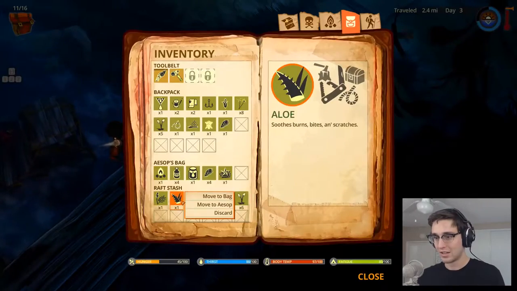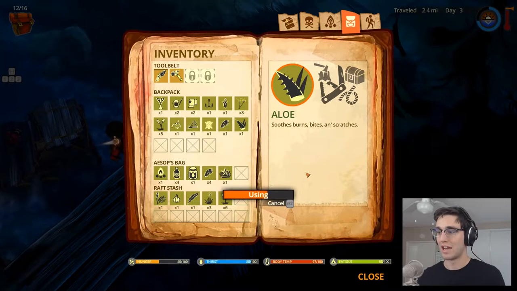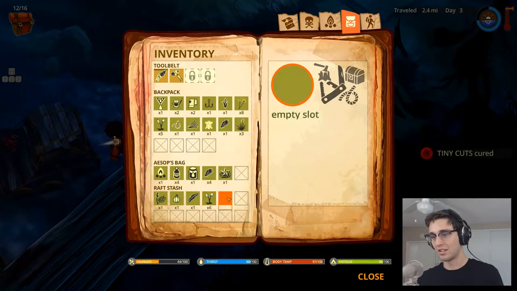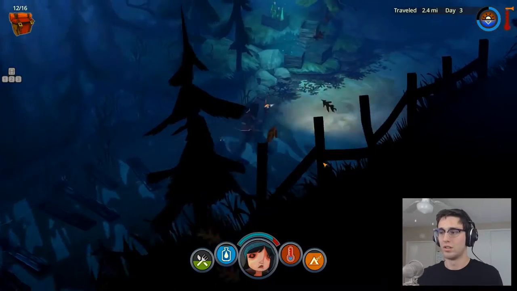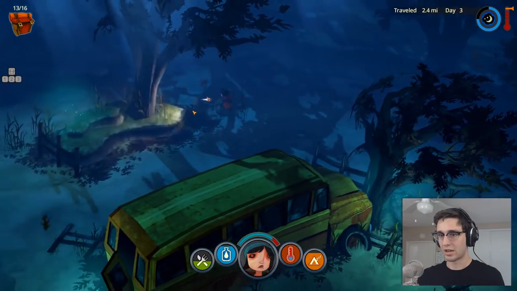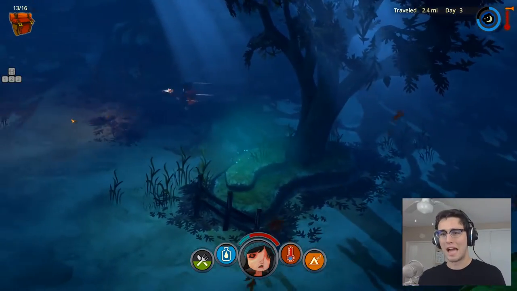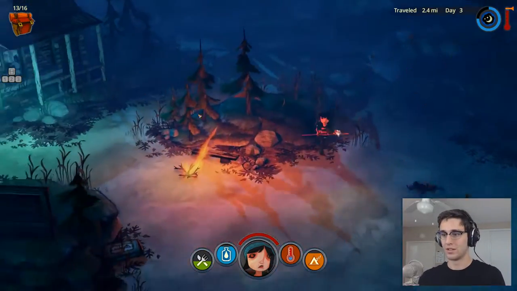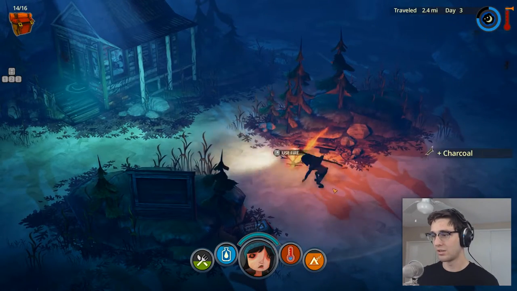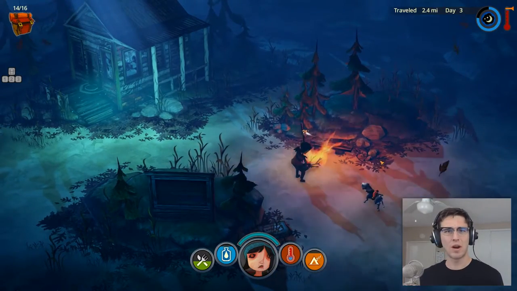Alright, move to bag. Use. And now we have no more tiny cuts. Sapling, yucca. Alright, cool. Oh, there's some more aloe. Okay. I could always use more aloe. If there's anything I've learned, aloe is friend. Okay, I guess we'll just sit at this fire, get a little bit of charcoal, and then just sit here and chill, and that's where I'm gonna end the episode.